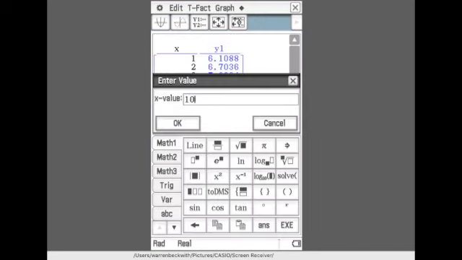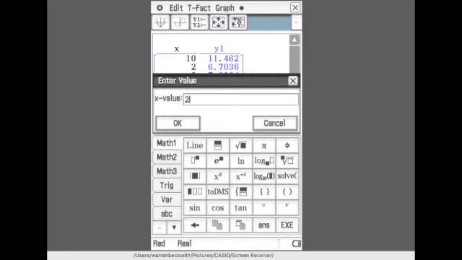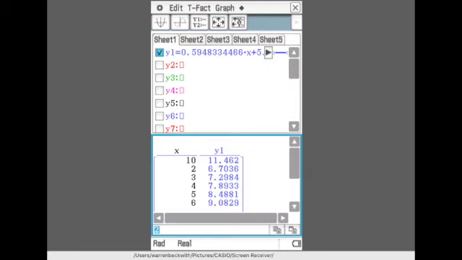When we do that, our y score, which is the space score, comes out to be 11.46, or approximately 11.5 to 1 decimal place. We'll do the same thing for an x score of 20. So in other words, when a student scores 20 in the numeracy test, we expect them, based on the line of best fit, to get a score of 17.4 in the space test. Of course, that's been expressed to 1 decimal place.